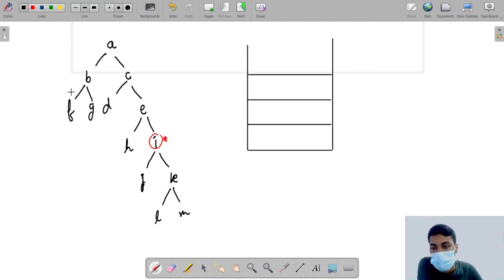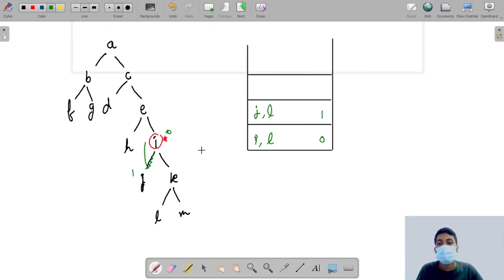Now here you can see that from I, we first make a call to its left child, that is, the fire is first going to spread towards the left. It took 1 unit of time, so here we will maintain a count of time, 1 unit of time. When it makes a call to the left child, it is going to be J. Here it was 0 seconds because I started the fire from here only, so it took 0 seconds to burn this. Now the time taken by the fire to spread till J is going to be 1 unit of time.